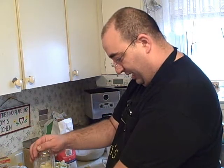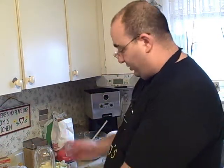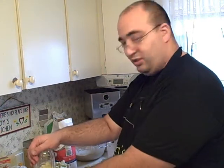I guess I'm going to be taking off with the glaze a little bit. I have an idea. Hopefully the glaze turns out good. First, we're going to take some apples and really chop them up.